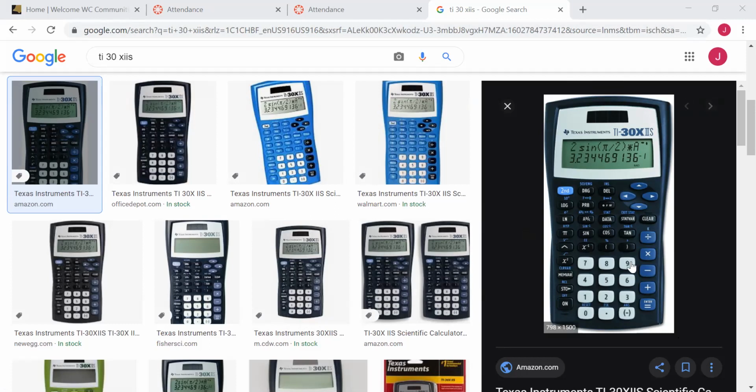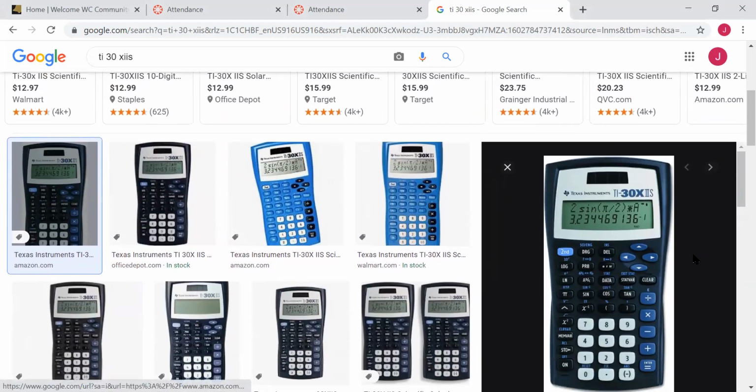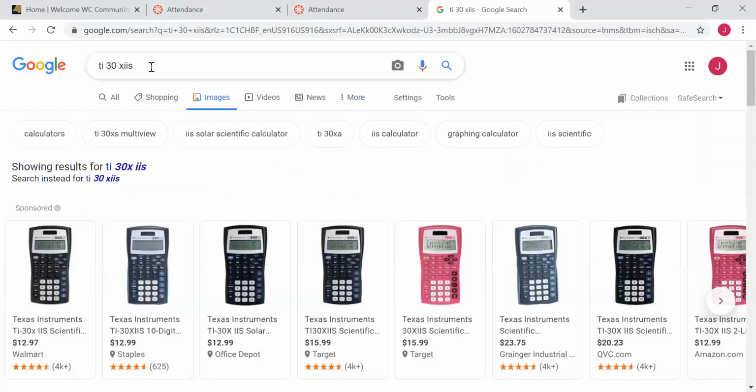You see them everywhere. So this is the TI-30X2S. This is kind of the standard scientific calculator out there right now. It's the most common one, at least. This is a perfectly acceptable calculator, and I would suggest using this one if you just want to use a scientific calculator, and it will do everything you need, period. It'll do every single calculation we need for this course.